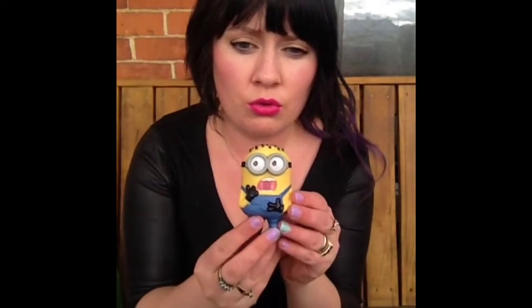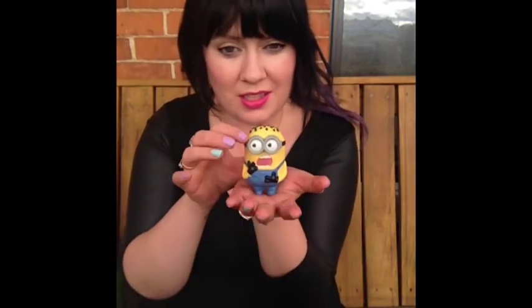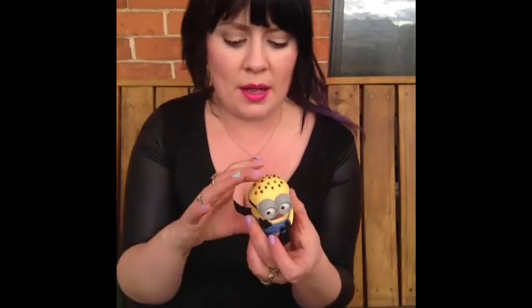My favourite movie for the month of July, hands down, is Despicable Me 2. I went to see that in the movies a couple of weeks ago. I just love animation and it's so cute. The minions are adorable, and when they got turned into the purple mean minions I was like, yeah! This is one of the toys from McDonald's — he's meant to talk but he's broken. I love Despicable Me, I love all cartoons. I also watched Paranorman this month and I quite liked that. Not really much of a kids movie I thought, but really good.